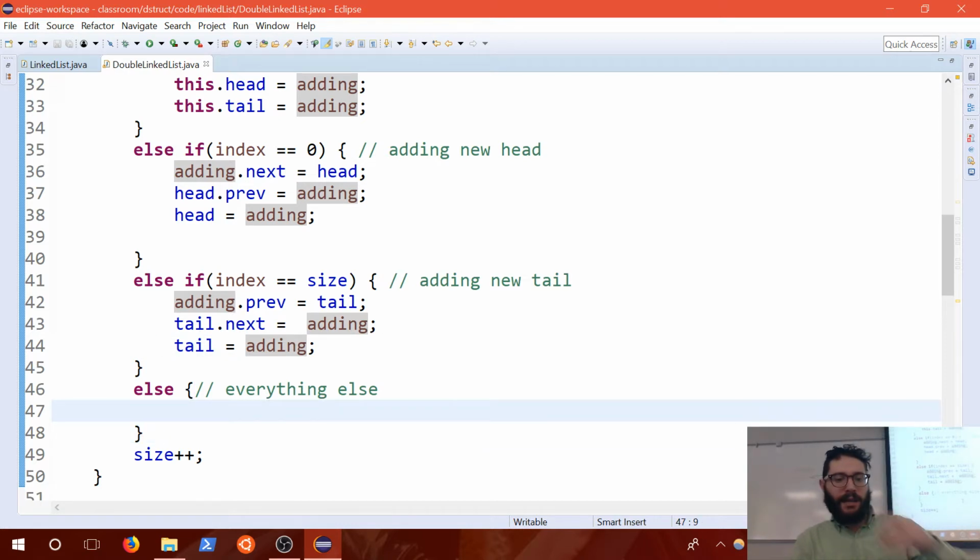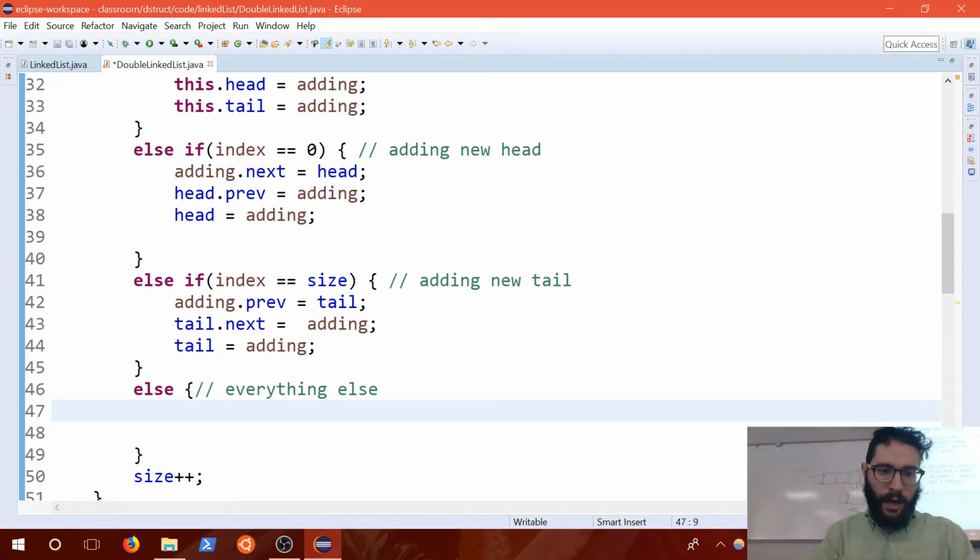Okay, so for everything else, since I don't like thinking too complicatedly, let's just follow along as best as we can with the original one, which is that we had the node before that we would grab, right? If we're adding it to a certain index, what we'd like to do is grab the node before that index.